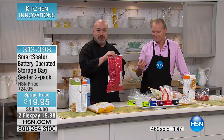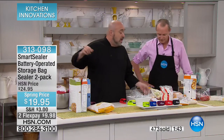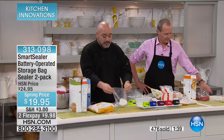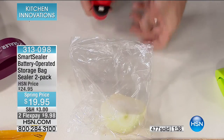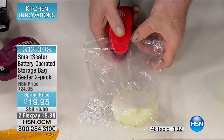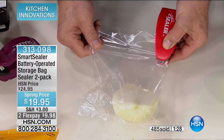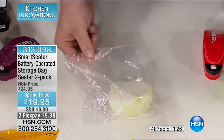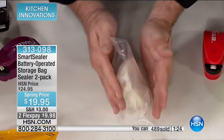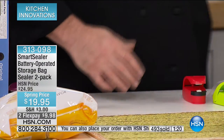Even the crumbs in here are not coming out. If I can keep the crumbs out, I can keep the bugs out. That's all there is to it. Even odors in the fridge, onions, cat food, things like this, you're going to find a million uses for the bags that we've got. And by the way, if you're thinking to yourself, well, wait a minute now, the bags I come with have the little zip top, little zip seal. You know what? Those are very easy to pop in the fridge. They're easy to not connect all the way through. And the bottom line is every time you open it, you just exchange the air in there anyway. Look at this. Air's trapped, no odors, no smells, no bugs, no muss, no fuss, no nothing.